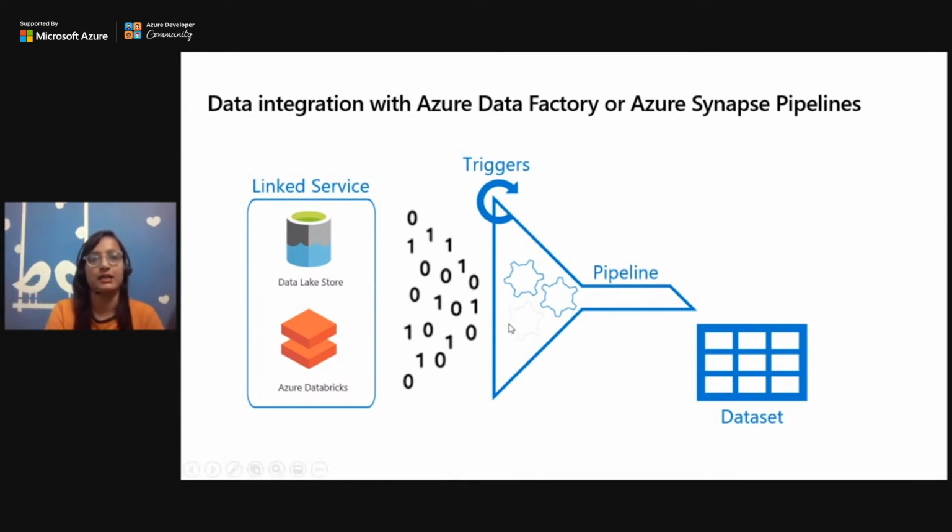And inside this pipeline, any number of activities you can place. Like the couple of activities I have given as examples, it could be lookup, copy, stored procedure, or you may want to run some loops. So these are different activities that are going to be placed under this pipeline. And when I execute this pipeline, it is going to execute your activities. At a pipeline level, we are going to set up your triggers. We are going to execute at a pipeline level. So as I mentioned, we have different types of triggers available.